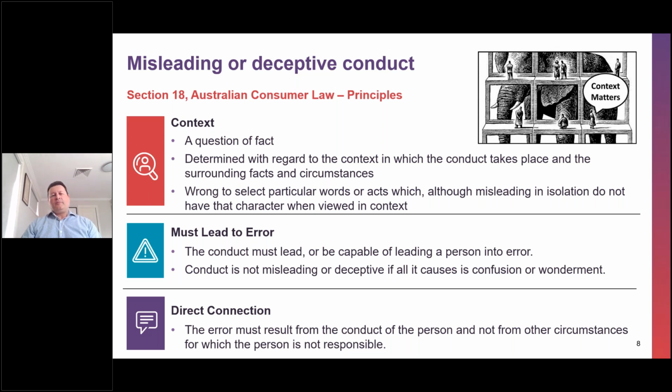So keep the context piece in mind when we look at the Hungry Jack's McDonald's case, and we'll see how we can apply the particular contextual facts to determine what the outcome of that case might end up being. A key factor also is that you must be led into error. You can't just be there thinking, oh, I wonder if that's correct or not, or be confused. There must be some act or decision made on the representation which causes an error.